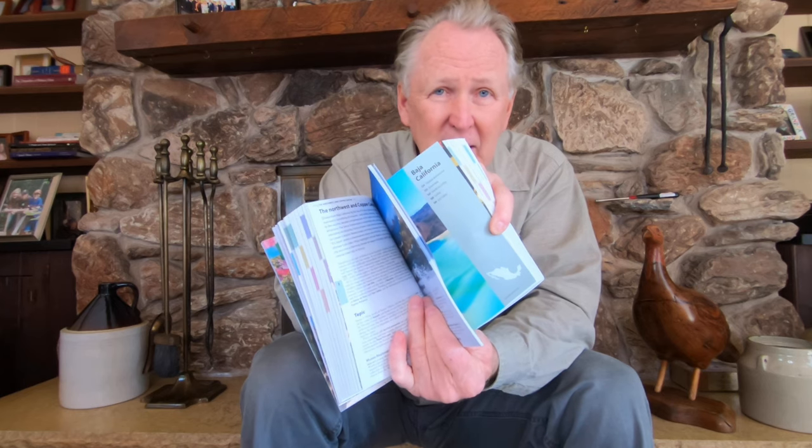So here's what people do. Now remember, you bought the book. It's your book. You can mark it, highlight it, make notes, tab it, whatever you want to do. But what you could also do is take the section, like I was talking about Veracruz, take an X-Acto knife or something like that, cut this section out of the book and bring it with you. And then when you get back home, you can just stick it back into the book. Why not?